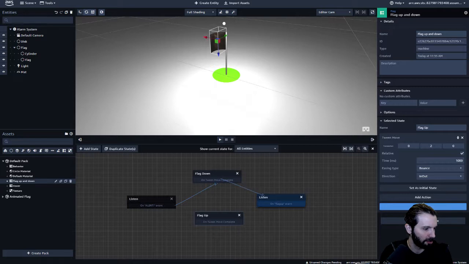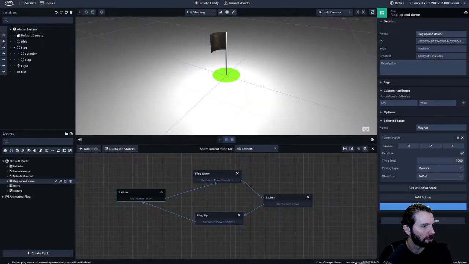Okay, so then let's add transitions to all these, dragging an arrow from one action to the next state. I like to go in a clockwise order, it just helps me. So let's see what happens here. When I drag my mouse on the mat, it should change colors, and then the flag should go down.